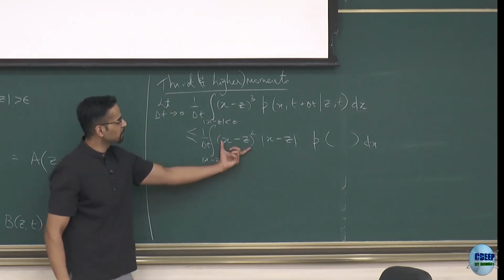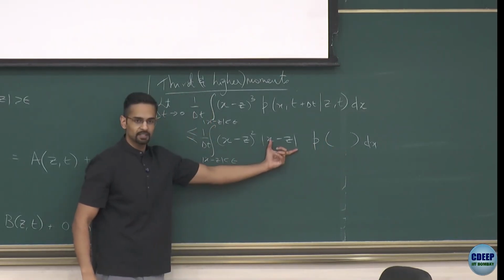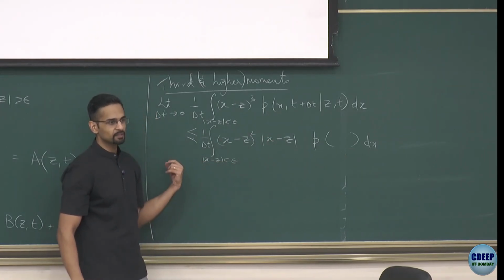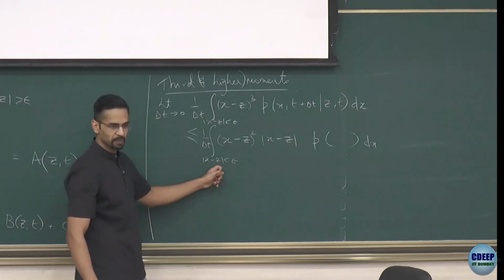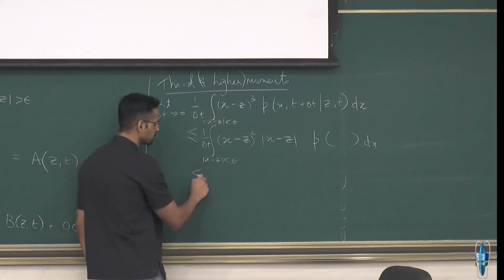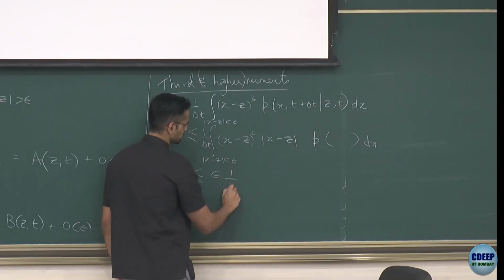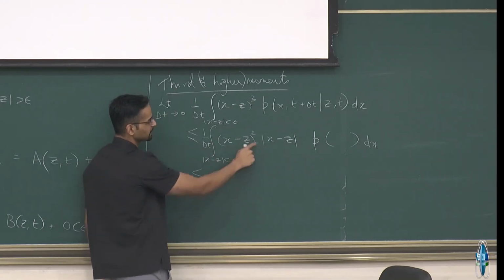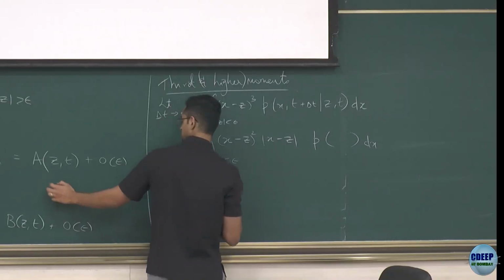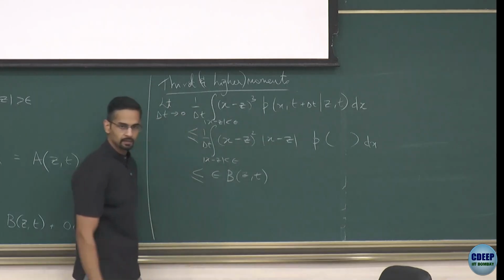Now you can see this part is the second moment, exactly. The only problem is this fellow. Can I pull him out somehow within the inequality framework? I just replace it by epsilon. That's the upper bound of this magnitude, because of my condition on the integral. So this in turn must be even smaller than epsilon times the rest. I'll pull out the epsilon here, and this 1 by delta t, in the limit, is just going to give me b. And higher order terms.